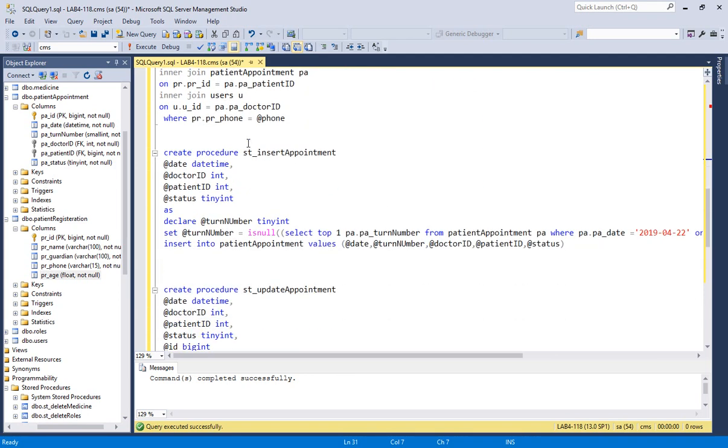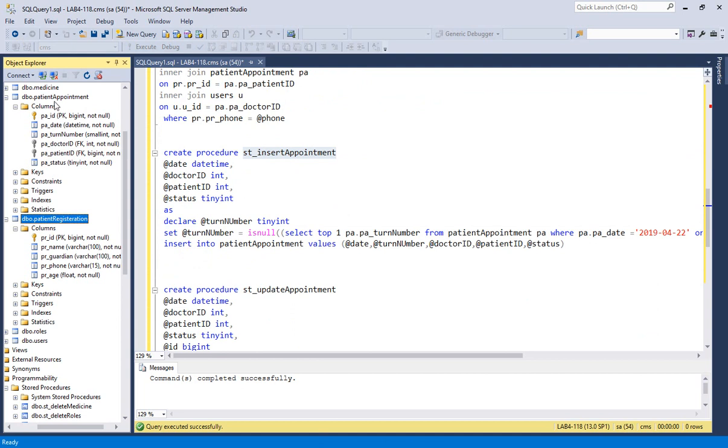Now moving forward, I have created the insert procedure for the appointment table also, but here the interesting thing is the turn number. That's my insert stored procedure for the appointments table. Look here, that's the table. Here date will be fine, but the turn number, who will get which turn number, the first in first serve, that's the case, the FIFO terminology. So how can you implement that?